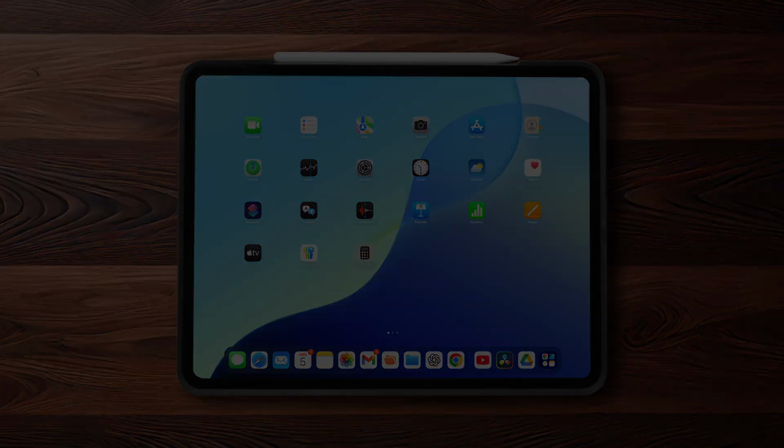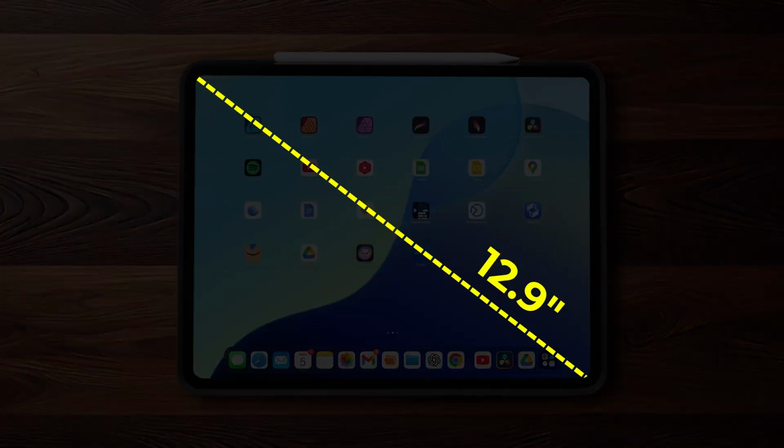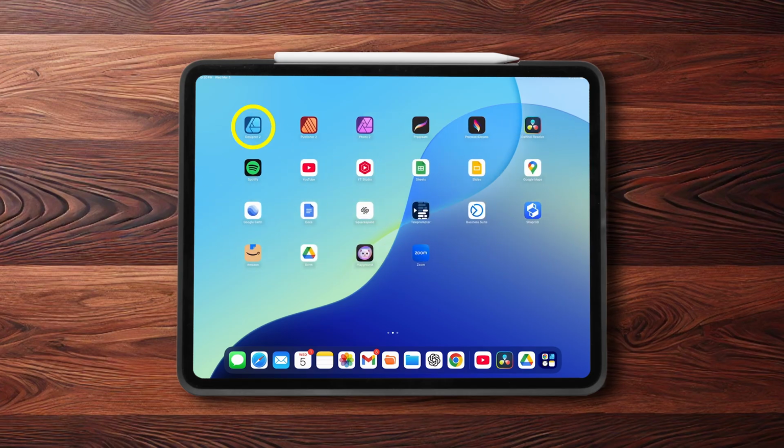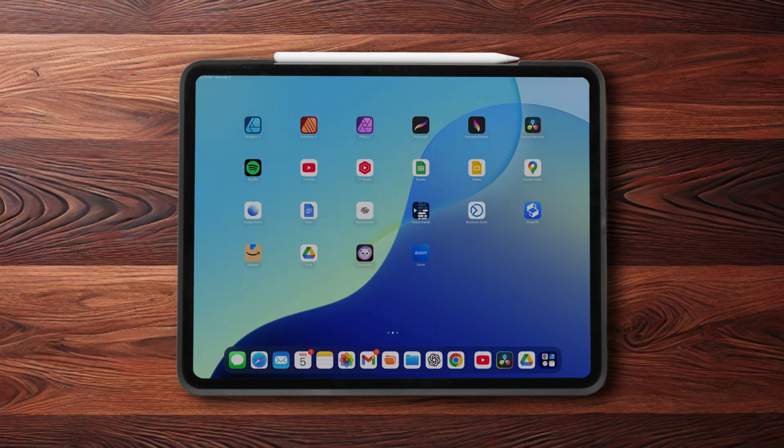Display and screen real estate. Now, I only have the 12.9-inch model, I don't have the 11-inch model. I can't speak to that experience, but with the 12.9-inch model, it's great for video editing, and that includes other types of editing as well. I use Affinity Designer, Photo, and Publisher on the iPad also. So all of this space makes plenty of room for access to the tools that you need and all that.